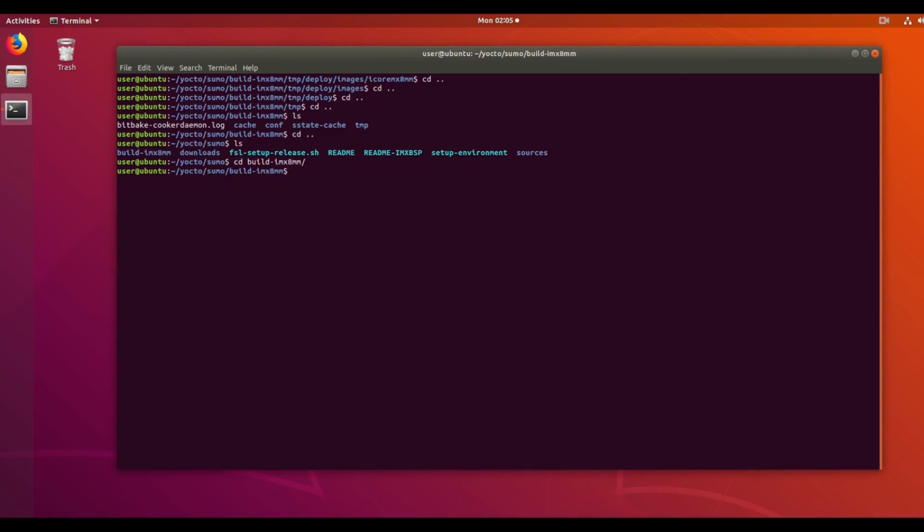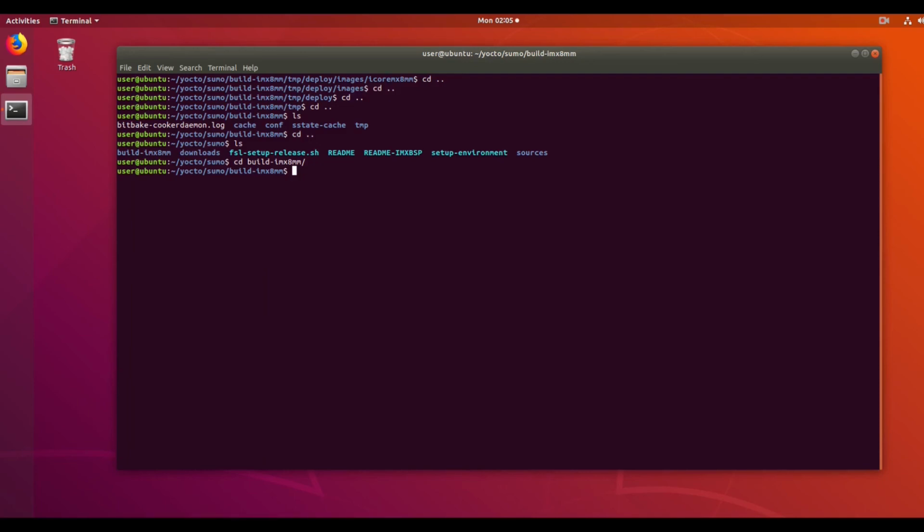So if you just need to add a single package and compile the image again, you can add the package to the recipe, in this case to Engicam BSP, and start the compilation again. And it will take only the time required to compile that package and to populate the system root image, the final step of the BitBake compilation.